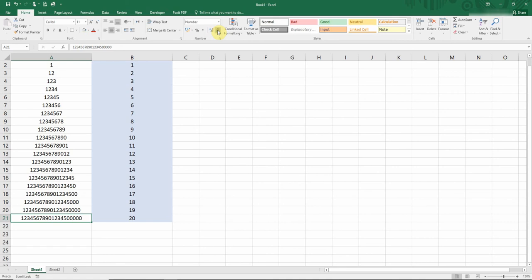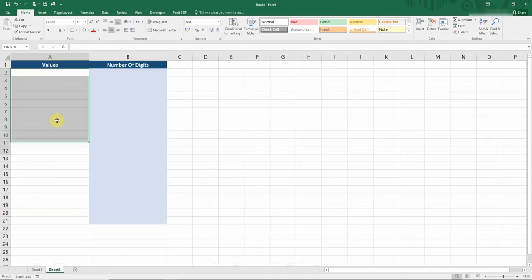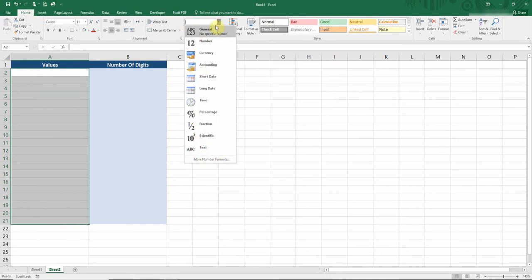The solution is something that I'm going to show to you on sheet 2. I cannot replicate this solution on sheet 1 because we have to solve this problem before we enter the data. Once we have entered our data, we will not be able to solve this problem. So before entering anything on sheet 2, I'm going to select all the 20 cells. I will go to Home tab, number, and I will change the number format from general to text, which is the last item on the list.